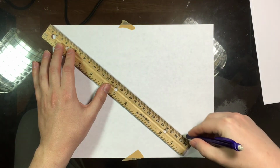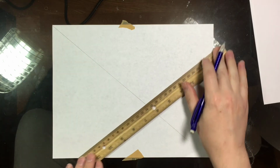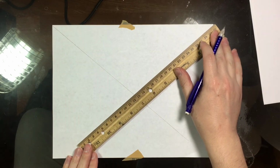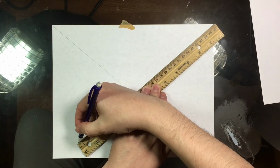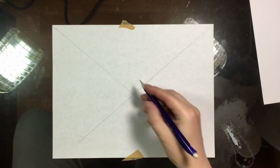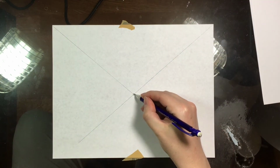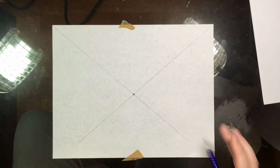Just do that lightly. If it's not exactly the corner, that's okay. And there we go. We can go ahead and put a dot right there, just to remind us of where we're going to be making our lines from.